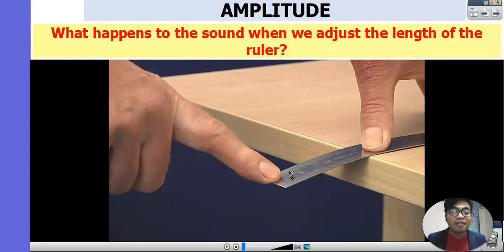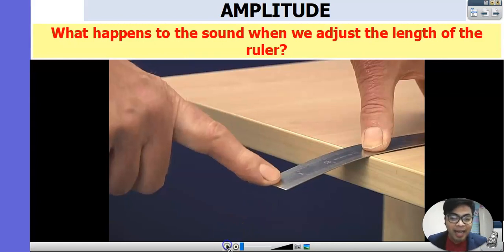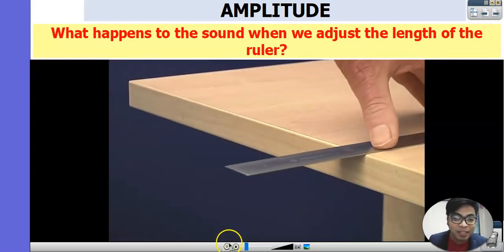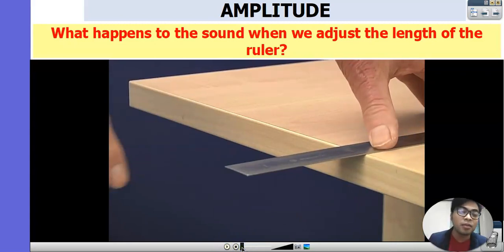If you attended the Zoom live class, we did it with the actual ruler, and your classmates listened to it. So I'm gonna just put this at the side, and we're gonna watch the ones here in the video that I provided. Let's try to see what will happen. This one has this length, and try to listen to the sound. Okay, I'm gonna repeat it one more time. I want you to put your volume up and listen carefully to the sound, and try to see the length of the ruler which is placed here on the table, and the part which is hanging right over here.